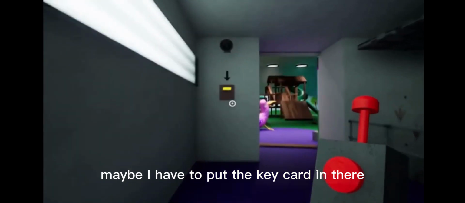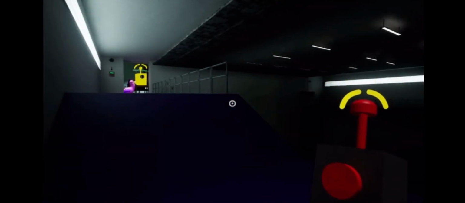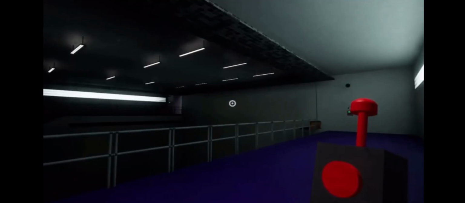Maybe I have to put the key card in here. What did that do, guys? Ooh! You stay there. Guard the place, please. Alright, I'm on. Ew, I don't like that noise. This is a really big ball pit. Is this safe? Ooh, that's so far down. What was my colour? Does that mean it's not your colour anymore? Oh, that was close. What was my colour?